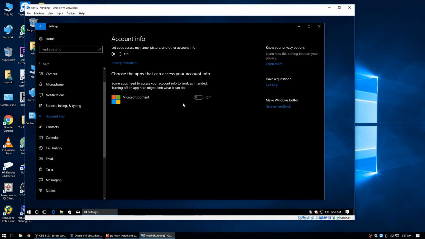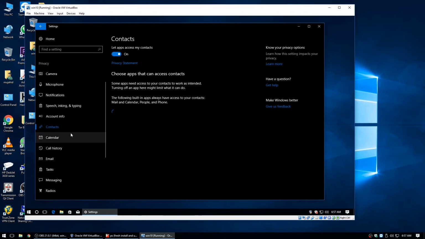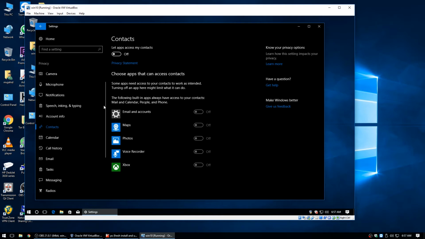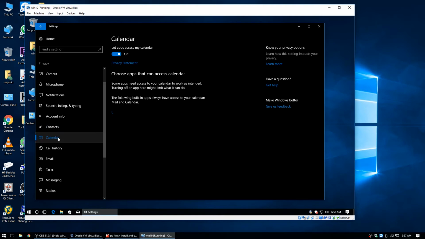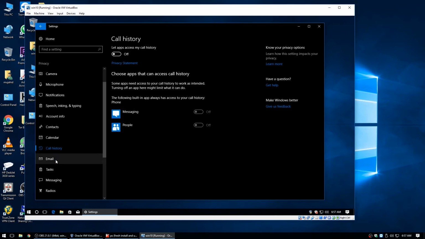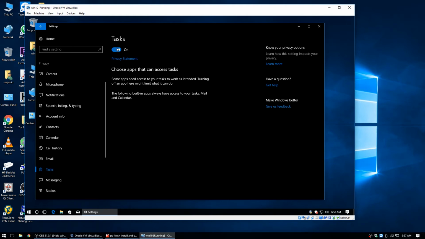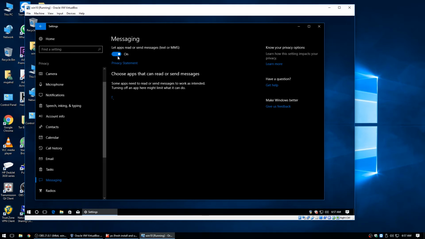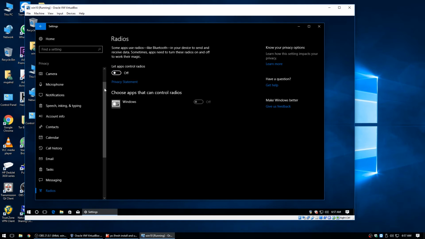Let no one access my account info. Contacts. Let no apps access my contacts. Neither my calendar. Call history. Email. No. Don't contact anything. Tasks off. Messaging off. Radios off.